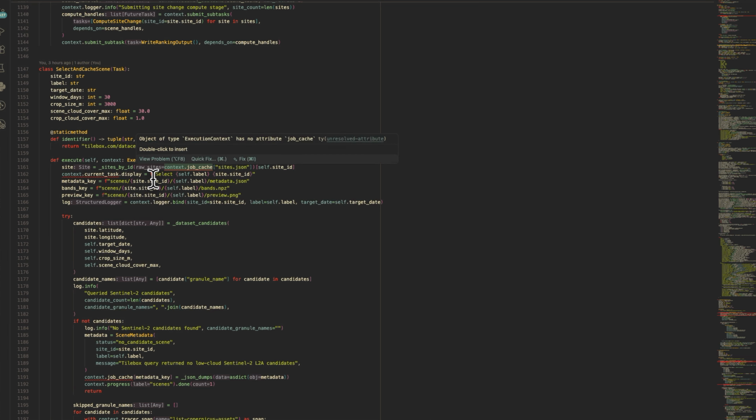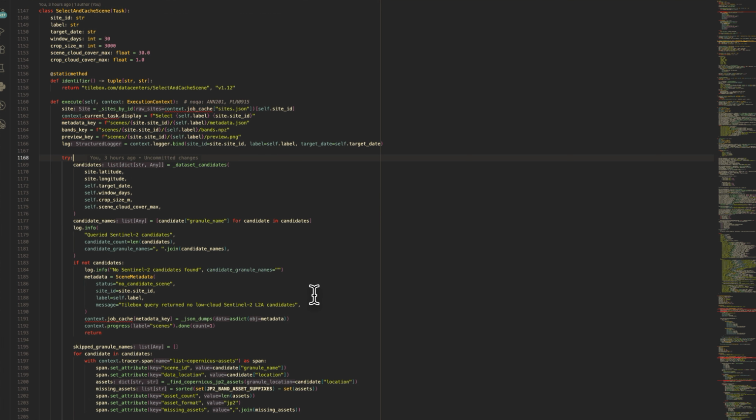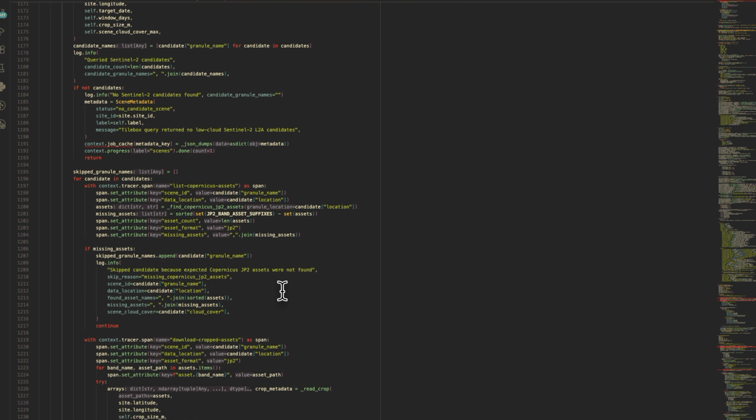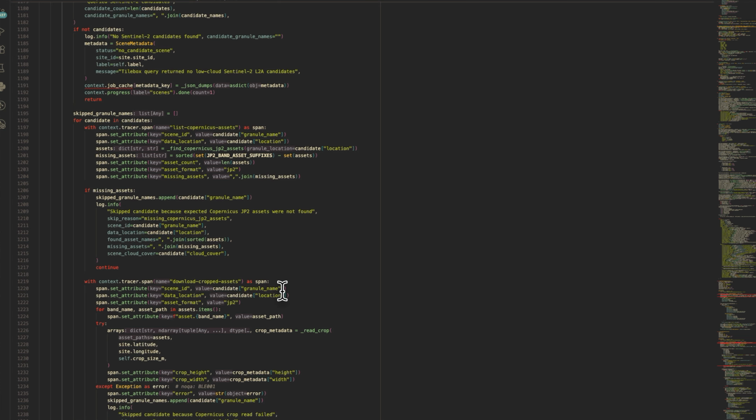The way it looks is that the work is split into tasks. One task loads the sites. Then each location is processed in parallel. It finds imagery, scores the change, writes the output, and then at the end, everything gets combined. That means we can test the workflow on a few sites quickly and only then run it for the whole dataset.